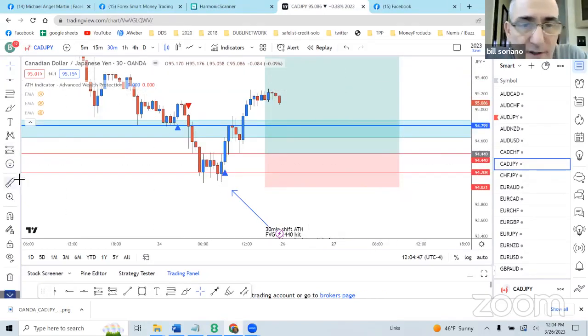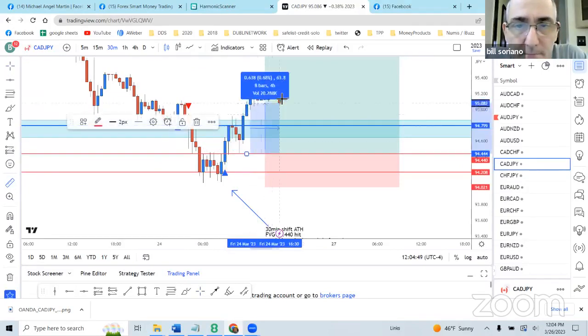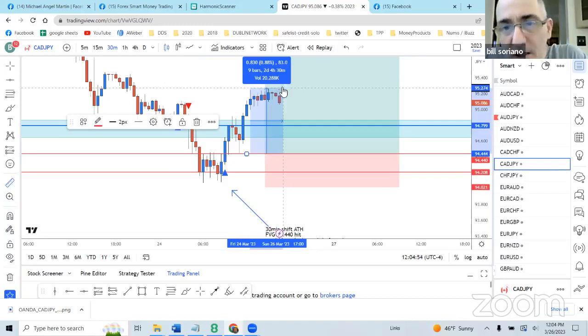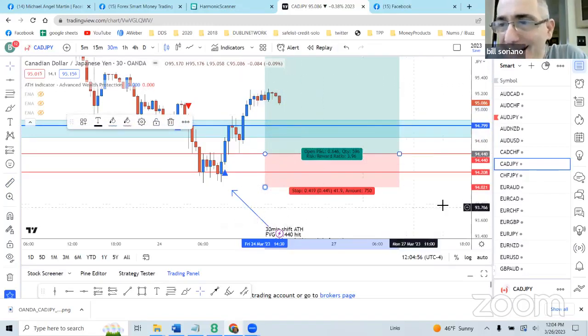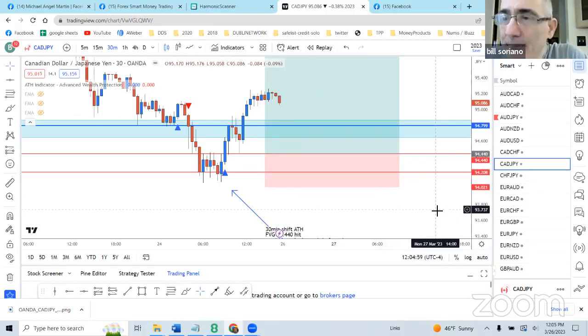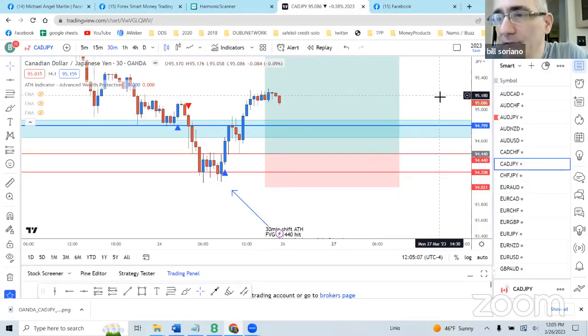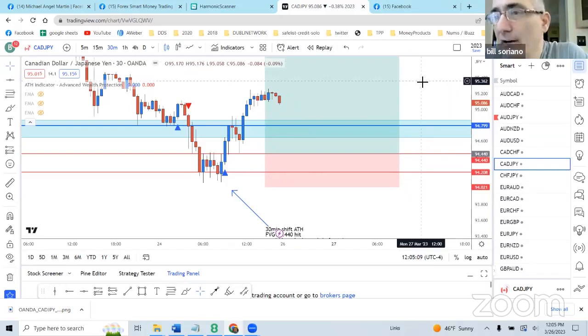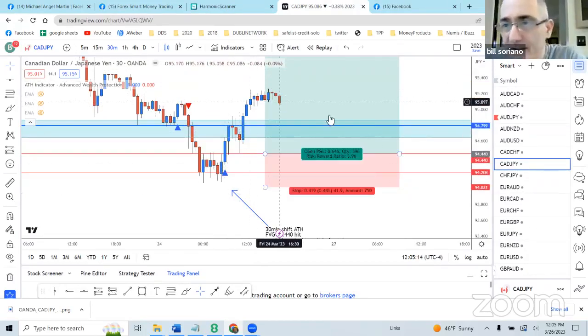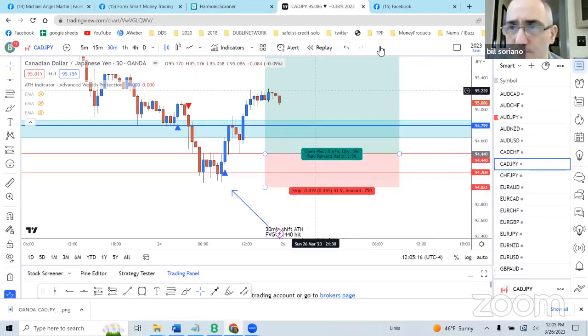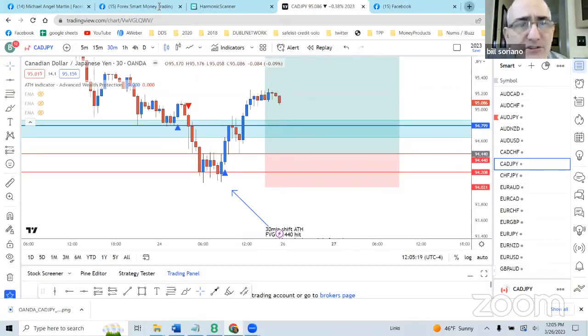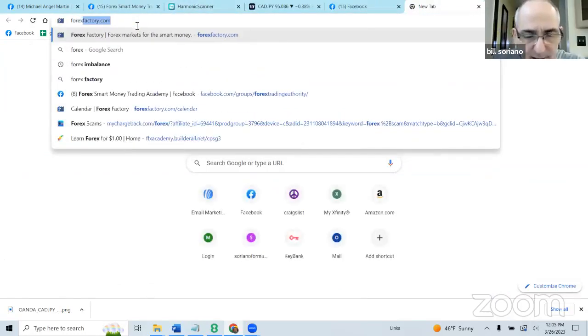Now, this trade actually was up at one point by 82 pips, about 83 pips. So there's a good chance that I would have exited 1/3 of the position, up 82, and then I would have had to get out of the rest during the last hour of trading on Friday at a profit of at least 64 pips. So this would have been a good trade to take on Friday, okay? Now, I'm not sure. Let me just check Forex Factory here if I could see.